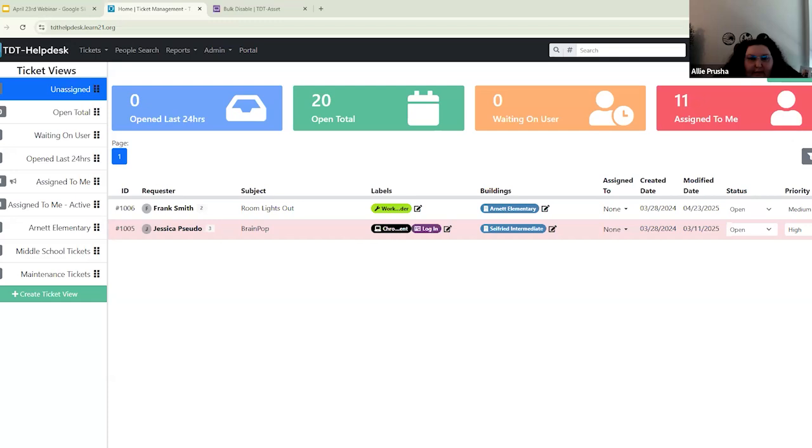You will receive the version releases about 3 weeks early. That just gives you the chance to kick the tires and see how things are going. As a thank you for being our guinea pigs and testing out that code for us, we offer that as a free service to you. That code is tested and approved by our tech team, but it helps us make sure that TDT Asset is as stable as possible when it comes to those version releases. And you get to try out all the features early.